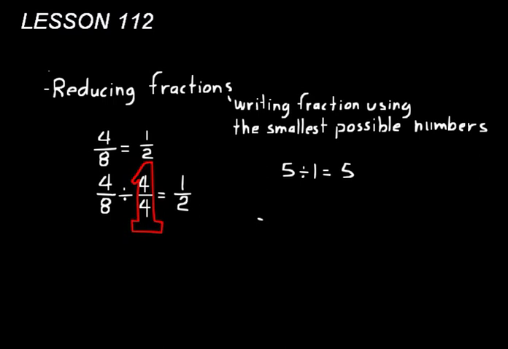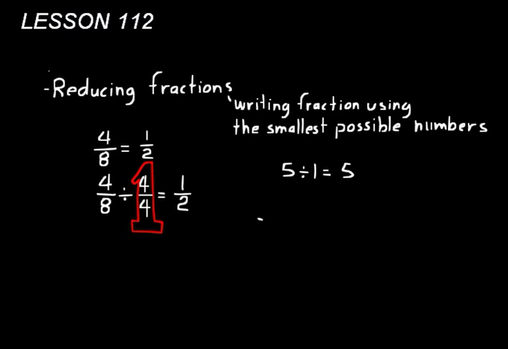It's the same thing here. When we divide a fraction by 1, we don't change the value, but we change the way it looks when it's a fraction. We divide 4/8 by 4 over 4. It changes it to 1/2. It's an equivalent fraction. They're representing the same value. It just looks different. So when we reduce a fraction, we want to divide by 1, and we want to use a fractional equivalent of 1 so that we get the smallest numbers possible for our numerator and denominator.